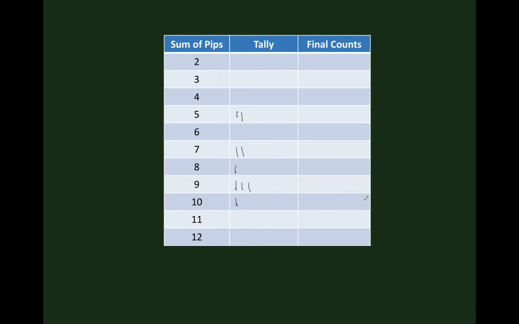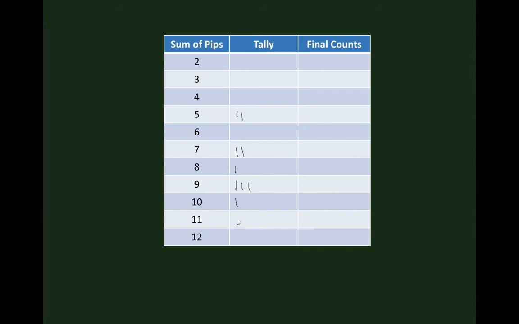I'm not going to do the simulation 100 times in the video, but when we finished, we could put our final counts for each of the numbers. Obviously I'd have a lot more tallies in these columns after doing this simulation 100 times. Now, I'm not asking you to do a table on the activity. Well, I am asking you to do one table, but that's a little bit different. Sort of the same, but different. We'll get to that in a minute.